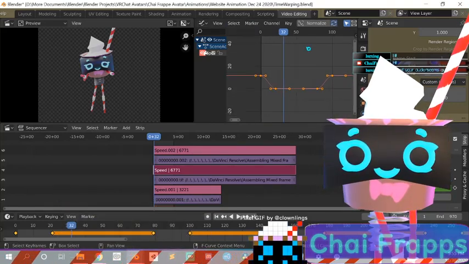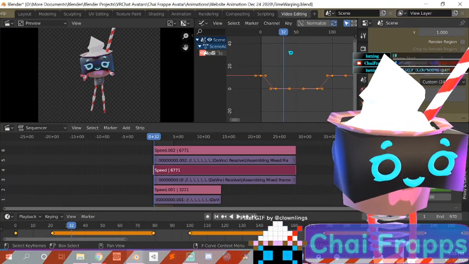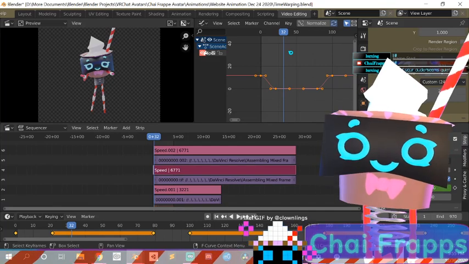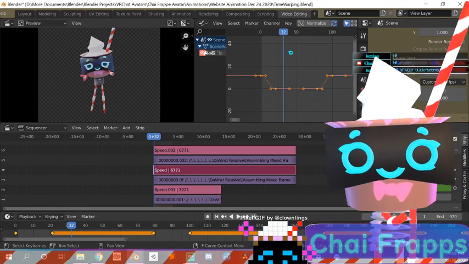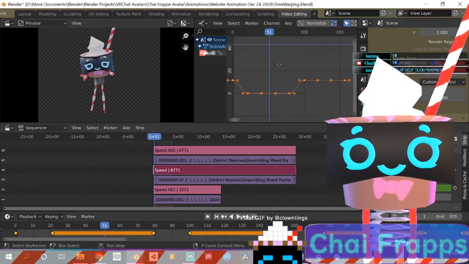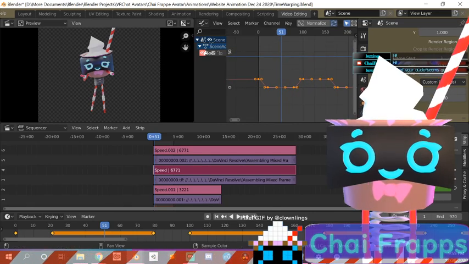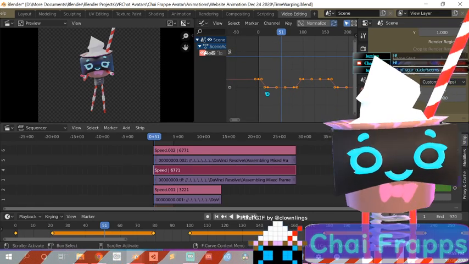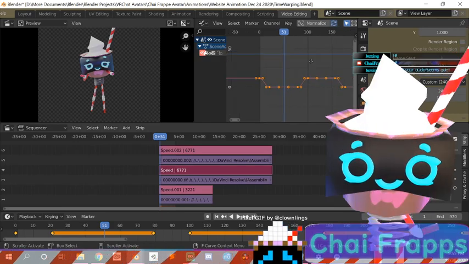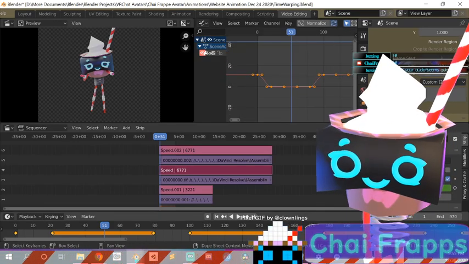Ooh, I just had an insight about why this might be confusing. I think it's because as you go along this, if you change one part of the speed curve, it changes the rest of it. So that's something I should keep in mind.